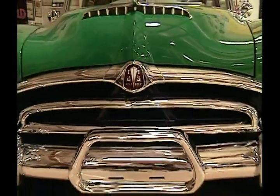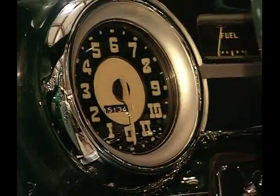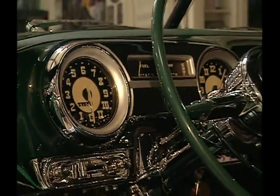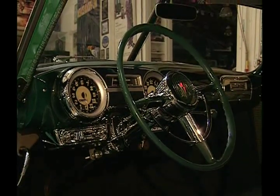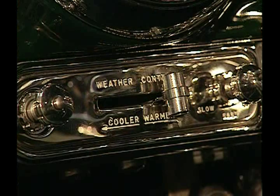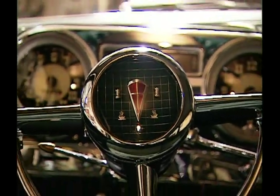It gets a little crazy. Well, and again, there's so much of it. I mean, the front end of these things. And the classic Wurlitzer jukebox dashboard. If you marry a woman and she doesn't have a pretty face, you're going to be staring at it over the breakfast table the rest of your life. So, you know, find one that you like. Same with dashboards. You look at that, it's just wonderfully reflective, all little bits.